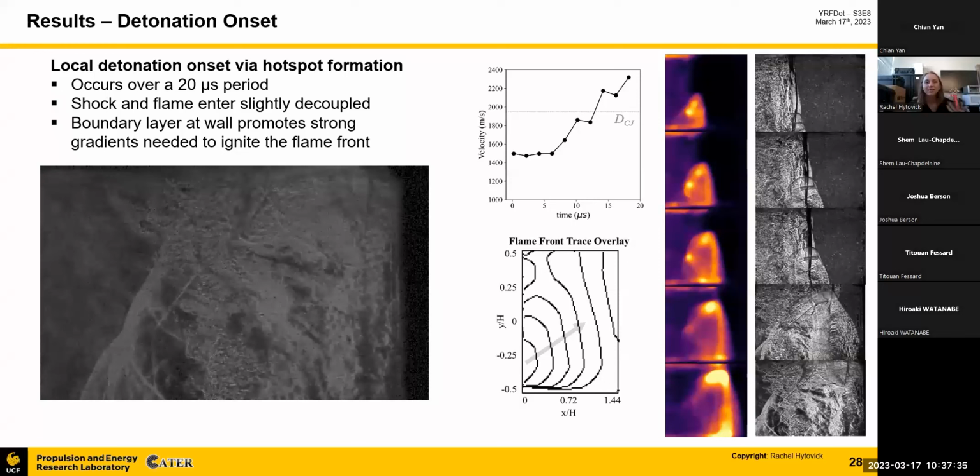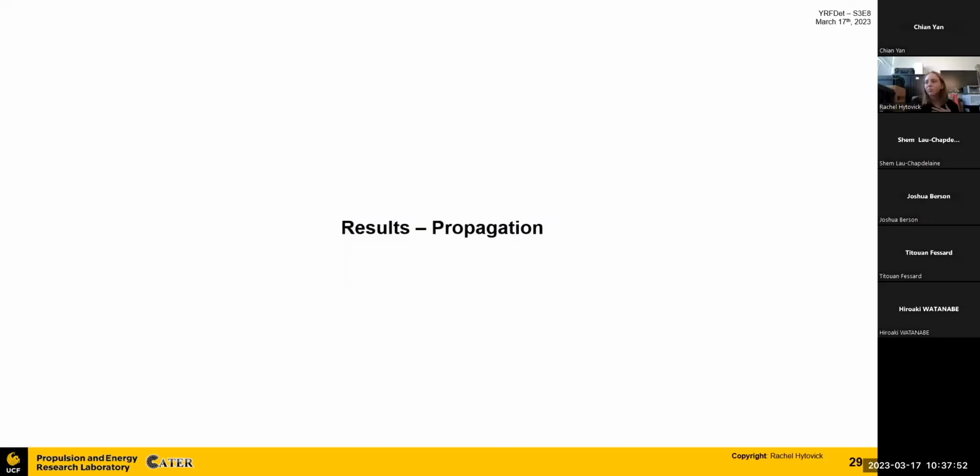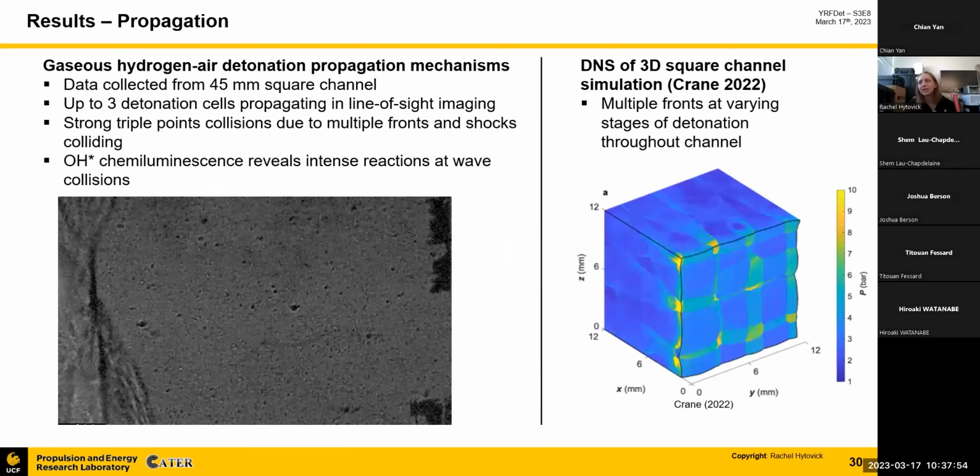And we are looking a little bit more into that, but it is a very hard problem to look at. Just understanding these hotspots and getting them captured in the right spot, as they can happen anywhere throughout the flow. So they can happen in the middle, they can happen at the top, they can happen at the bottom. We just have to be capturing the right image at the right time.